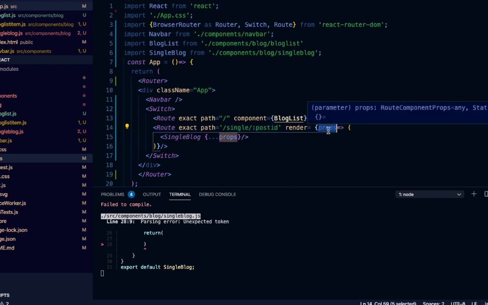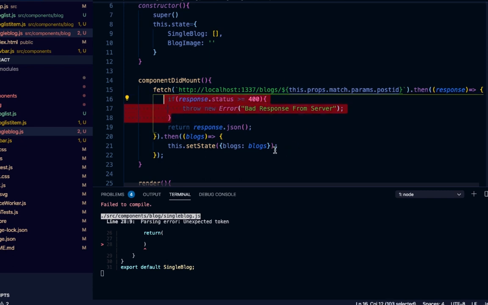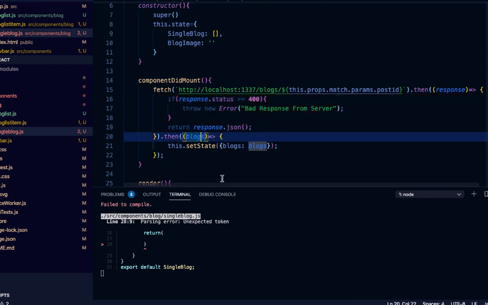If you want to check this, you can just console log it or go to the React Router DOM documentation to learn more about this. Alright, so we have done this. Okay, and this should be the same thing. Even this should be the same. In here we don't need to call blogs, it should be blog, and it should be singleBlog.